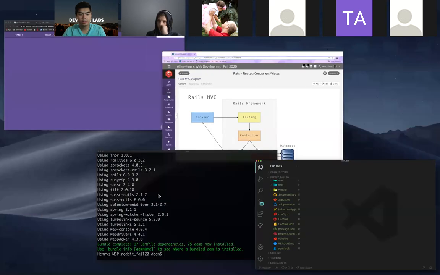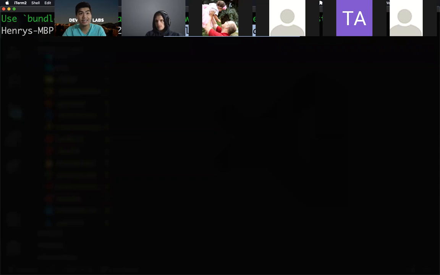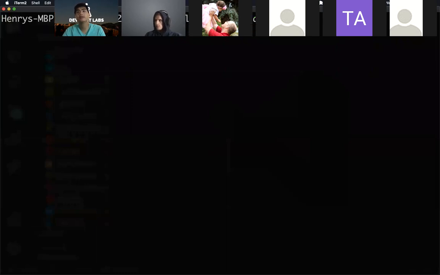Awesome. So the next item of business is to create our database. The command would be bundle exec rake db:create, or rails db:create. At the very beginning of the project, we need to create our database because we are going to house a bunch of data for us to save. So let's go ahead and create that database. That will create two databases, one for development and one for testing. We'll be working in the development database for now.